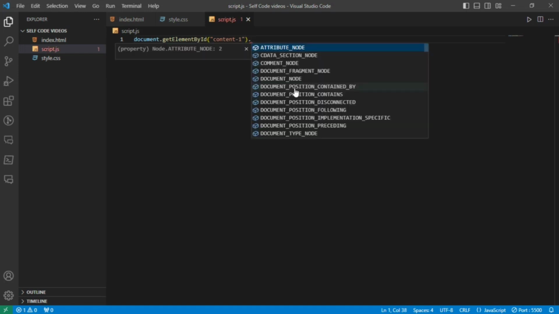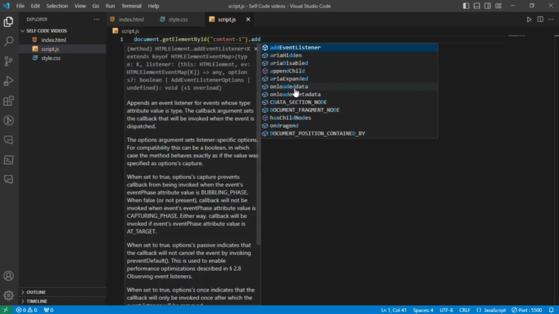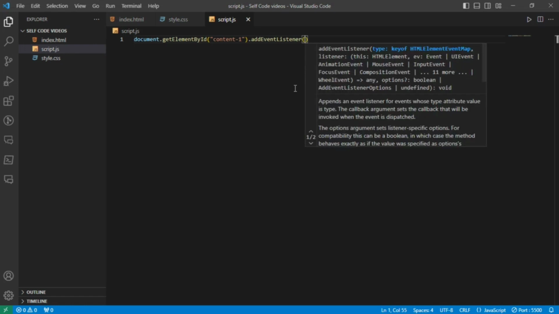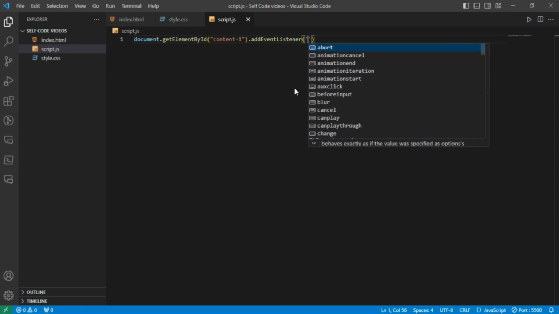For that purpose we have a function in JavaScript, that is addEventListener. What it does, whatever activities we have to perform, it is done in the addEventListener. Its function is what kind of operation we have to perform? We have to perform click operation.